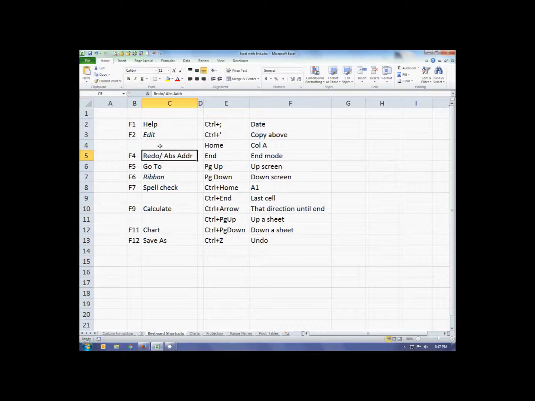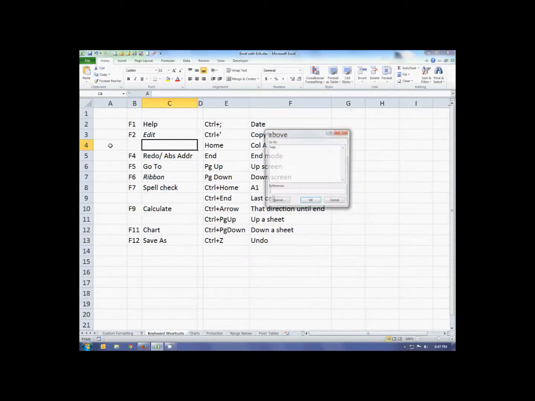When you're actually typing a cell reference though, F4 will allow you to turn that cell reference into an absolute reference. Basically by hitting F4, it will put the dollar signs in to help lock in that cell. Each time you tap F4 it will put the dollar sign in a different place. Here it's not on the column but is on the row. In the column, not the row, and then it turns it off. So you can cycle through all of that. So that's your F4 key.